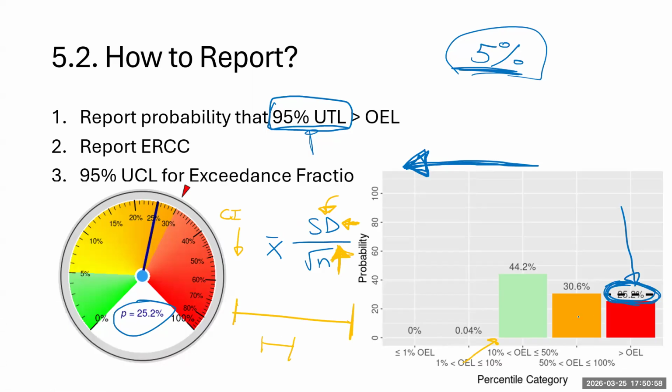It wouldn't look like the lines I have, but let's pretend that the real 95% UTL is right here. So let's say about 60% of our OEL. The true 95% UTL is right there. As we take samples, what's going to happen is, right now it kind of looks like this. This is going to get pulled closer.